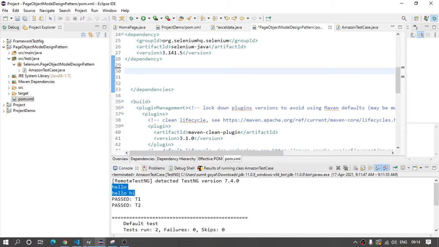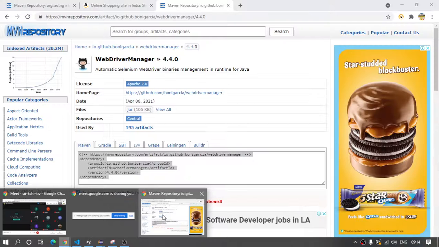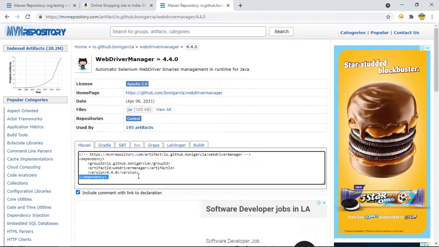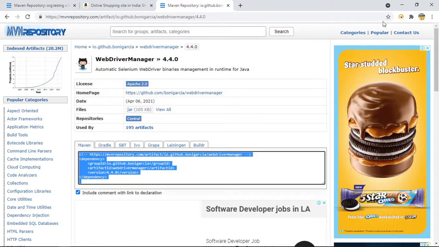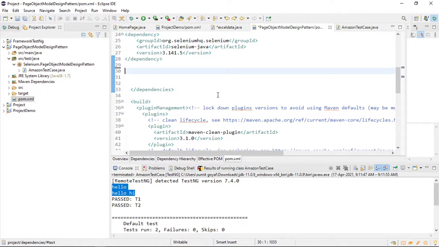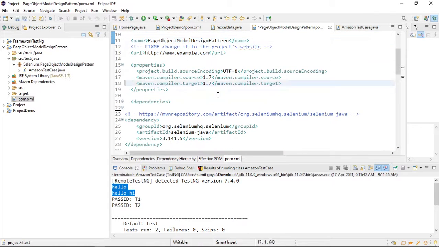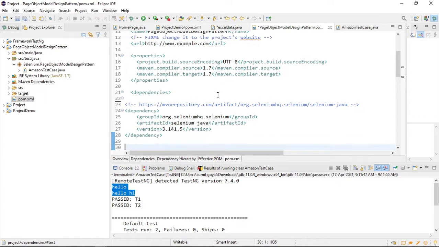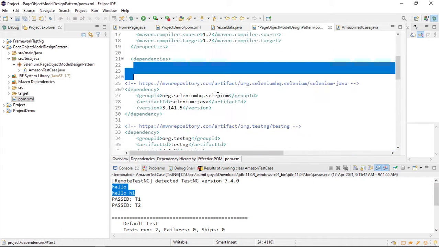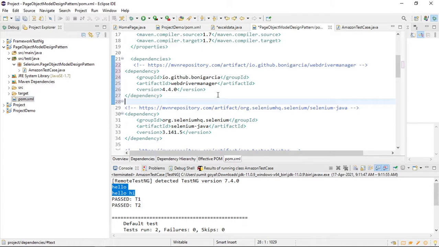I have copied the file, but it is not here. Let me copy again. If I copy this dependency, paste it here, and save it.